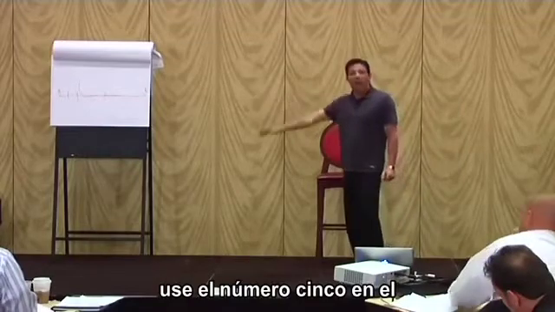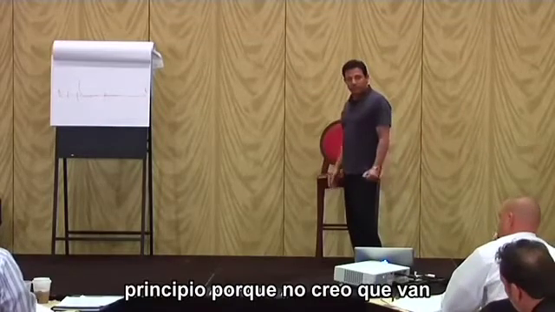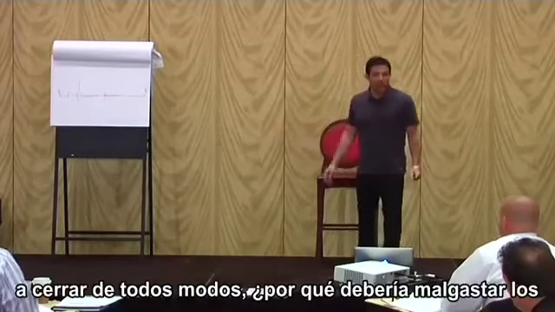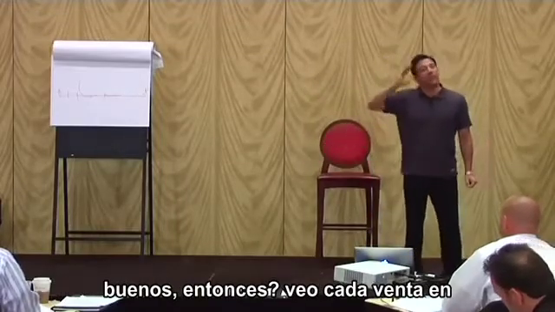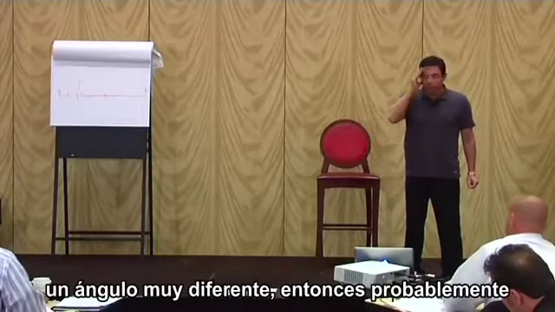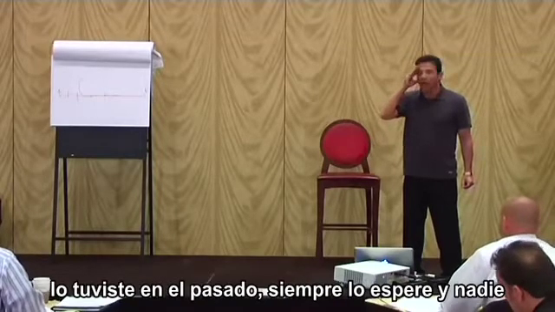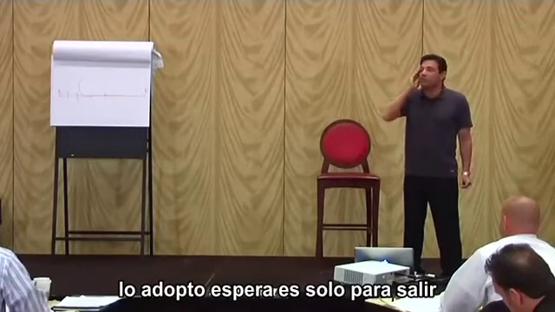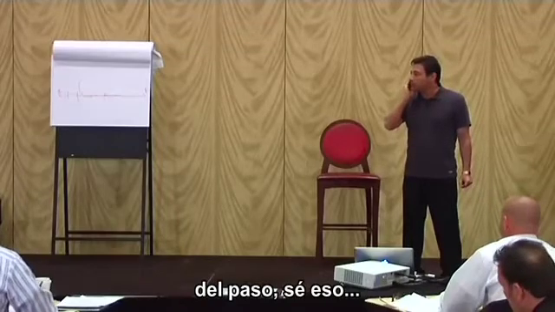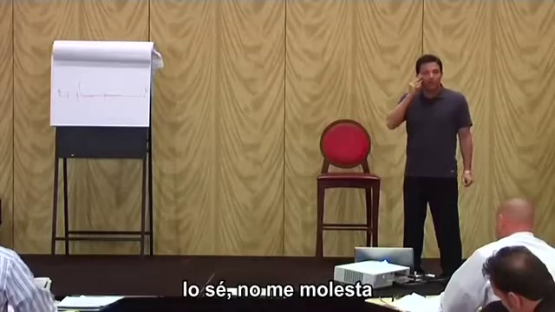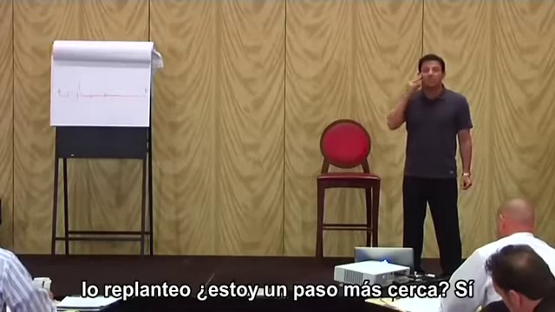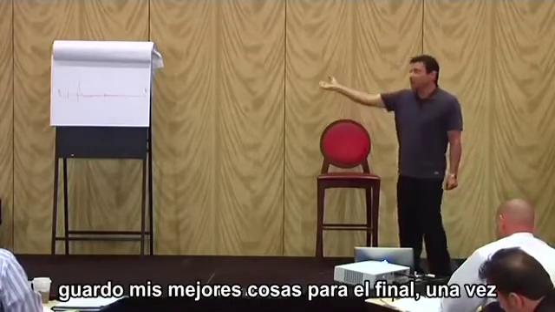I use number 5 in the beginning because I don't think they're going to close anyway. Why should I waste a good one then? I come at every sale from a very different angle than you probably have in the past. I always expect no. I know that every time I pick it, it doesn't bother me. I reframe it: I'm one step closer to yes. I save my best stuff for last.